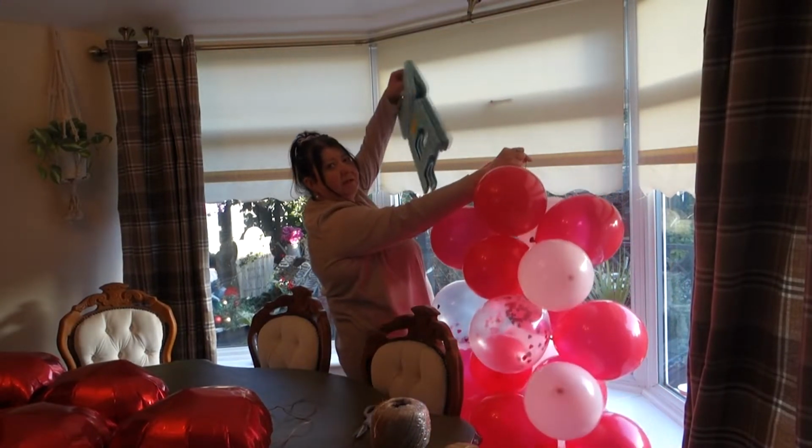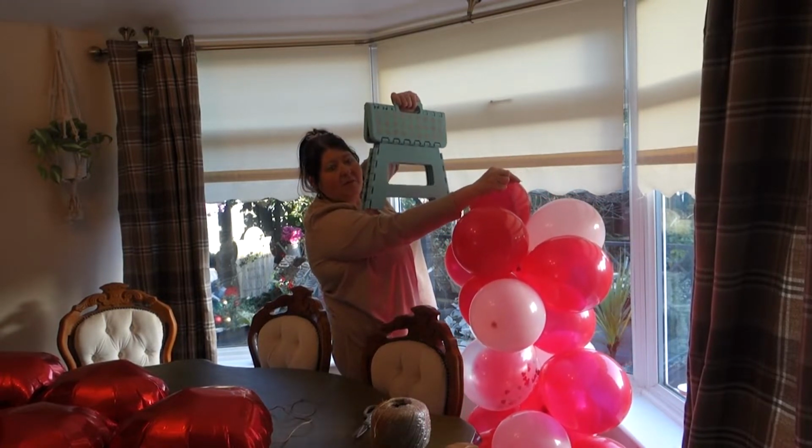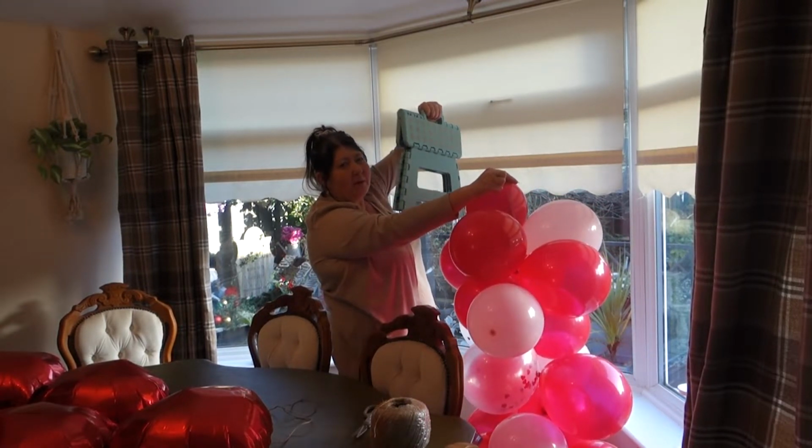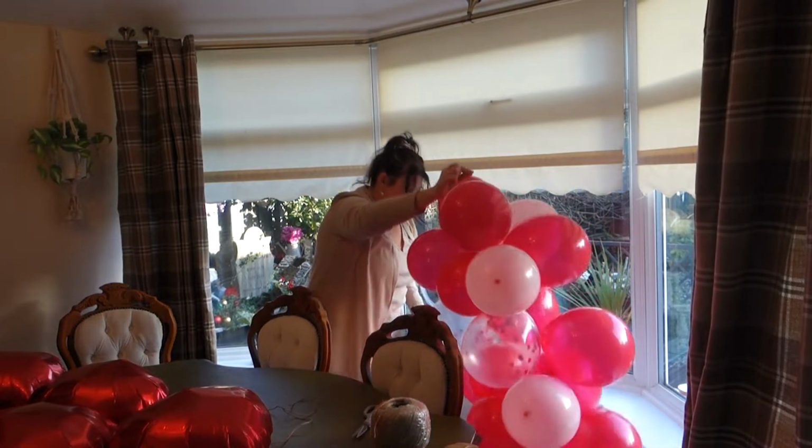I have my trusty little stool. These are brilliant, they fold flat. You buy them from Dunelm. They also sell them in B&M. Relatively cheap as well, but they're an absolute godsend for all shorties.